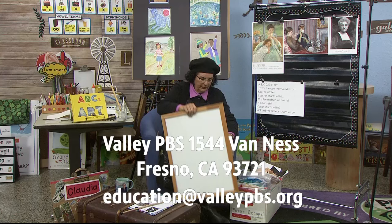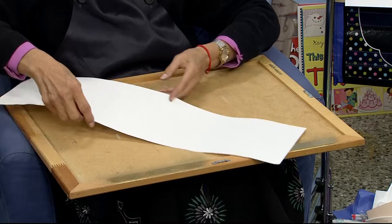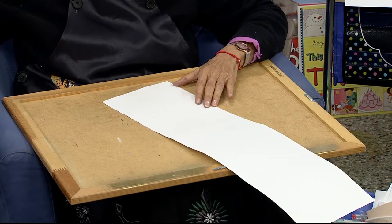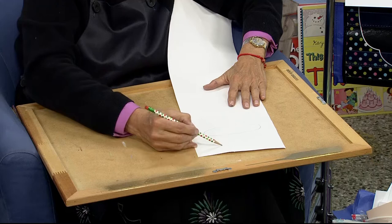Once again I'm going to be using a black permanent pen. Look at this long paper — it doesn't even fit on this little table. I'm going to start the first one at the bottom. Remember, it's going to have a curve line, a curve line, a handle, and a little skinny bottom part. Let's do it together with a pencil first so you can see. I'm going to make the flattened out oval. See it? See the flattened out oval. I'm kind of near the bottom so I can still put the cup part and the handle off to the side. Don't get too close to the edge — you can put your handle on the other side if you run out of room.